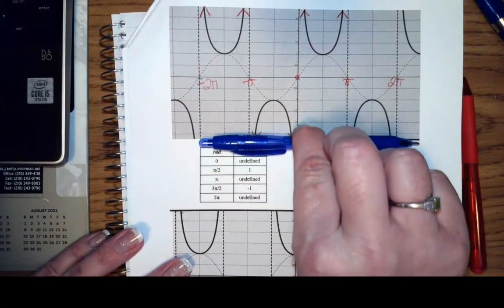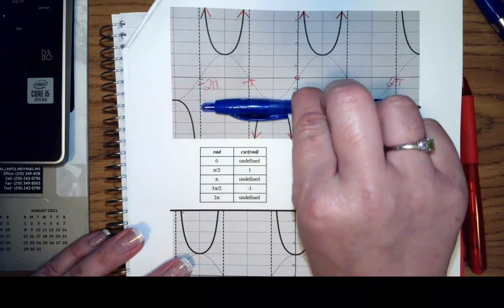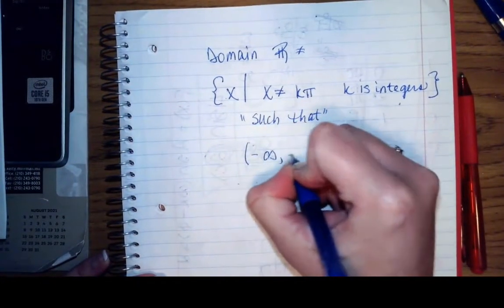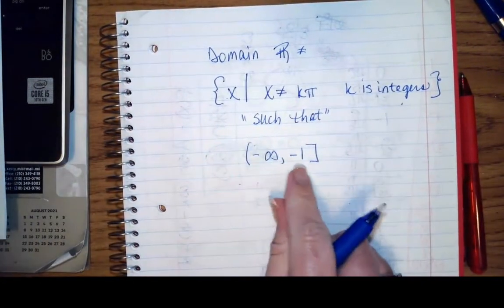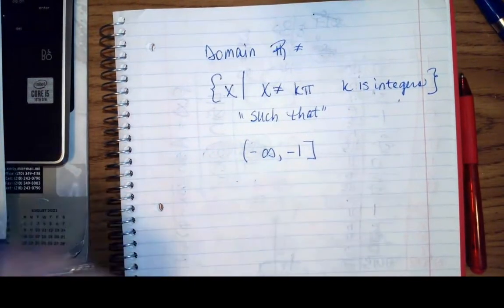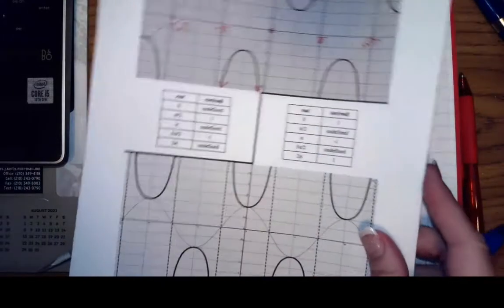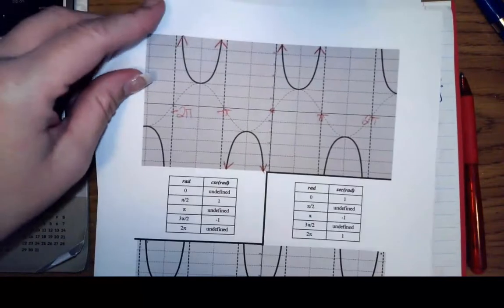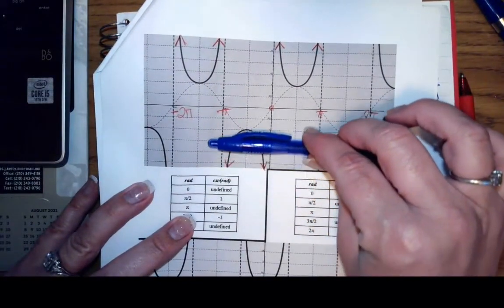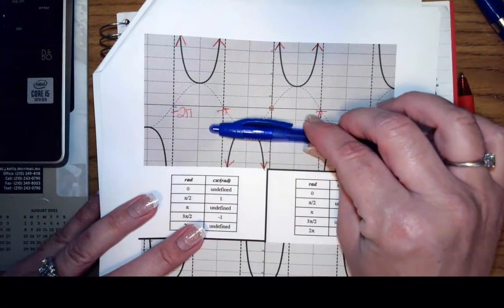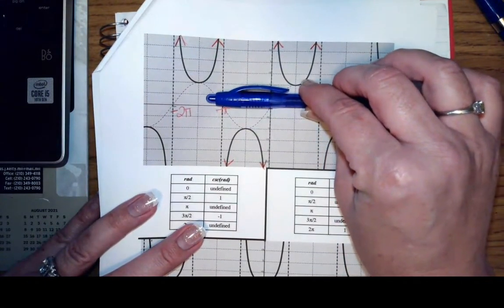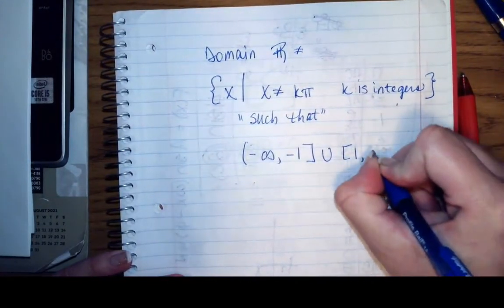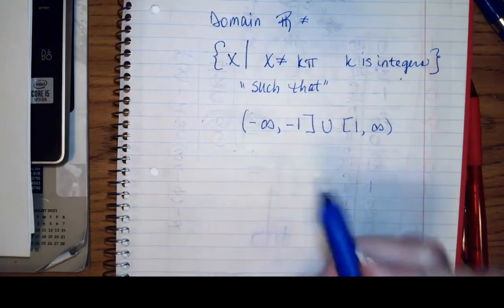Well, I'm going to have values in negative infinity, and I'm going to top out at -1. So I'm going to go from negative infinity to -1, and there's a point there, so I can use a hard bracket. The infinities always get soft brackets or parentheses, because you cannot equal infinity. It's a concept, it's not a number. So I've got all these y values coming up till I hit -1, and then I've got blank space, and then I'm going to pick back up at +1. So I'll have y values beginning again at +1 and going to positive infinity.